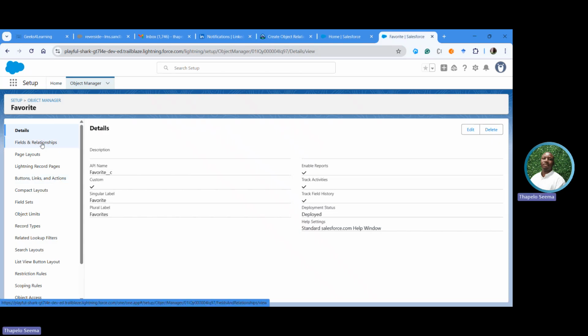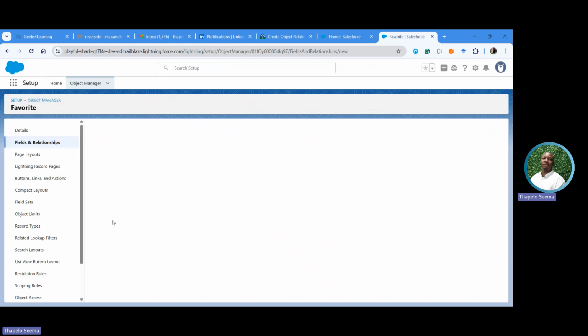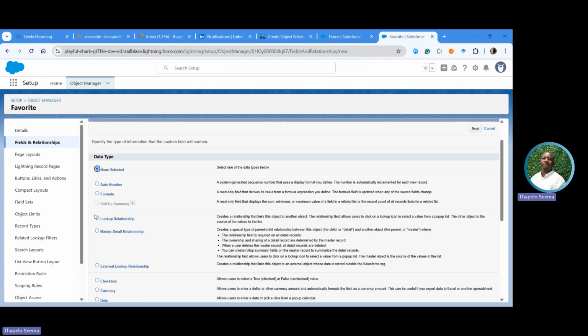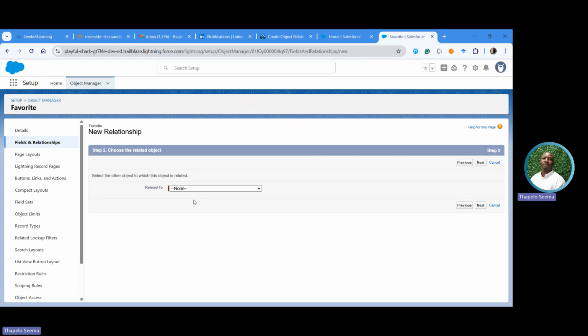So we come to fields and relationships, right? And we're going to create a new field. And this field is the one that we use to model the relationship. So we select lookup relationship as the type of field, and we're going to say it's related to a contact.